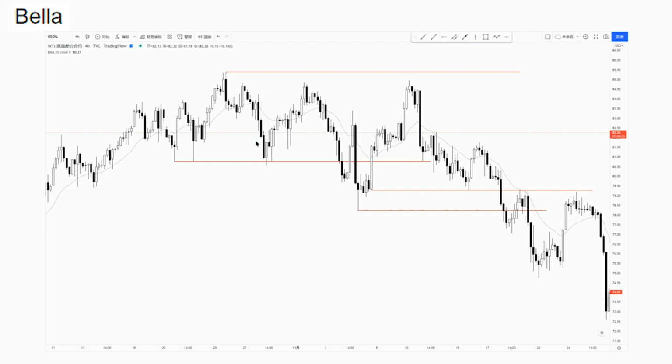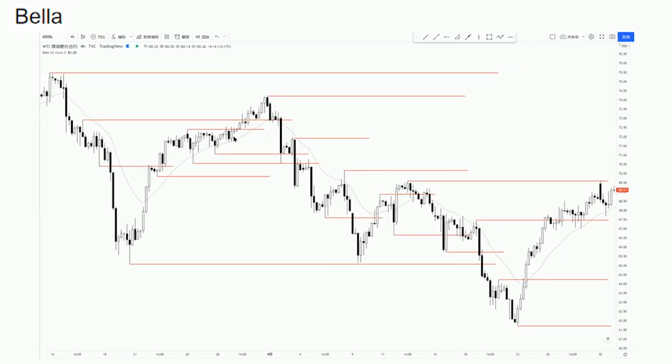Just to remind you that all of the support resistance that we're talking about is not a certain price, but a certain price area. How to find the key price level? Every inflection point in the price movement in the chart creates some support resistance to subsequent price movements and acts as a potential reversal area. But we can't focus on so many price levels at the same time. Just drawing them out and cluttering up the chart is not good for our trading. We only need to focus on the important swing points.